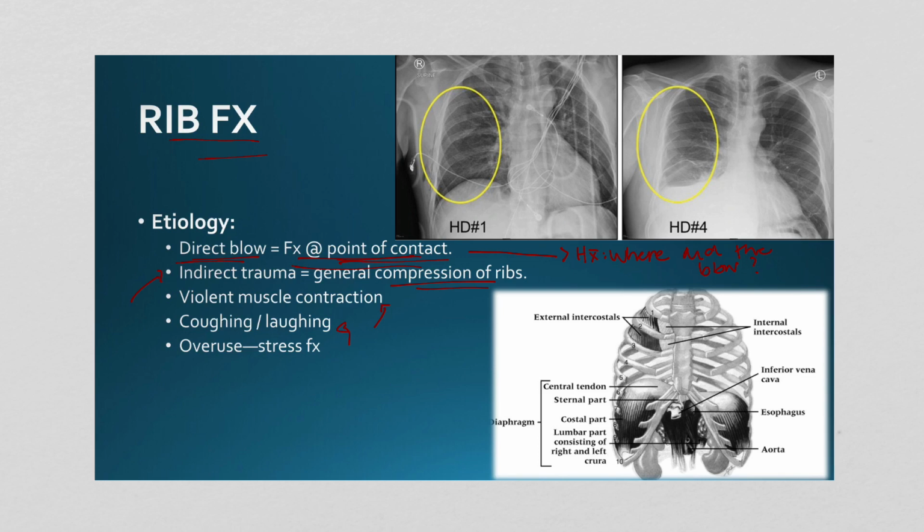Coughing, laughing, which causes a violent muscular contraction, particularly of the external intercostals or of the diaphragm, if it's forceful enough, can cause a fracture. And then last but definitely not least, you can have a stress fracture from an overuse injury. So I like to think a lot of times of what things would cause repeated blows to the thorax cavity. We can think of boxing, MMA, for example. A gymnast, believe it or not, particularly on the beam and the bars where they hit their anterior thorax oftentimes. So you certainly can have a stress fracture of the thorax cavity.